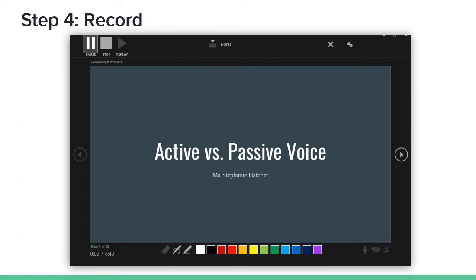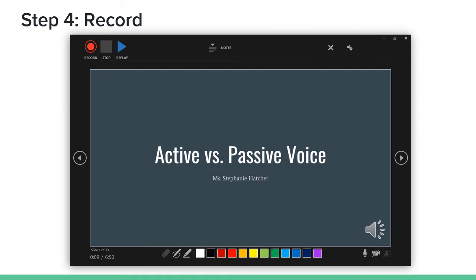If you need to take a break during your narration, you can hit the pause button that appears here in the upper left-hand corner once you've started recording. This will pause the recording, then let you pick back up where you left off when you're ready to continue. However, it does create a small but noticeable bump in the audio, so you might want to be mindful of that. Once you finish your narration, click the Stop button in the upper left-hand corner.